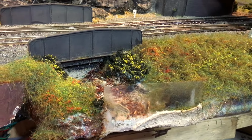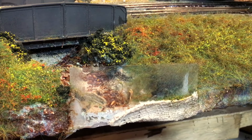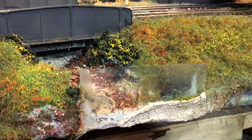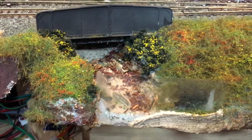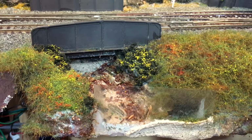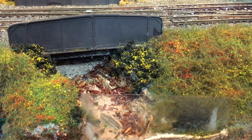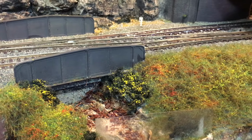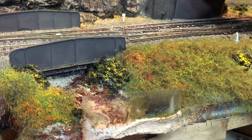Down here on the stream bed, I have glued in a piece of clear plastic. Now, this isn't a forever piece. It will get peeled out once the water is cast, but there's no point in doing that. We've talked about this time and time again. If you try and cast the resin straight over something that's damp, then you'll get cloudiness, and it just doesn't work. So I'm going to be leaving this for a couple of days now just to dry and harden off.